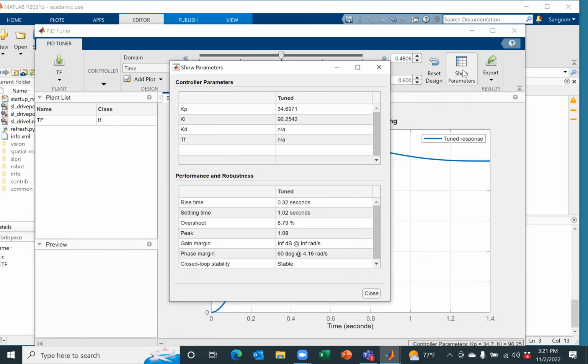What it means, and this is very important and a very fundamental concept in controls, is that you have a nonlinear system and you convert that into a segmented, linearized system. What does it mean?